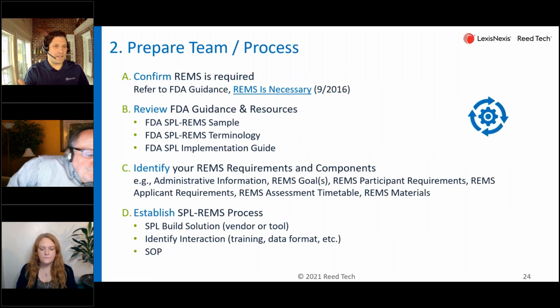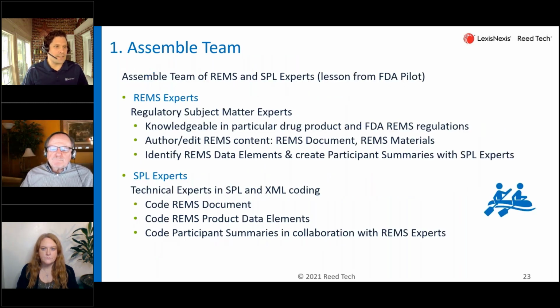Yeah, and I'll expand there, Gary. You could even look at who might be managing the regulatory information, right? Is it IT? How are we ensuring change management within these documents? Where are these documents being housed? It's not something the REMS expert or the SPL expert may always know, especially if you found this webinar because you are expecting FDA to say, yeah, you need a REMS program, and you haven't started compiling that yet.